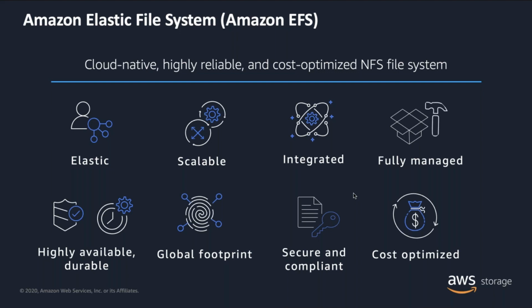And to put your mind at ease, there are a lot of super demanding workloads that are using EFS today, where some of these are able to achieve tens of gigabytes per second throughput and up to 500,000 IOPS. EFS is also highly available and highly durable. EFS is really designed for high durability and availability. All the files and directories are redundantly stored within and across multiple availability zones in a region to prevent data loss from any single component failure.